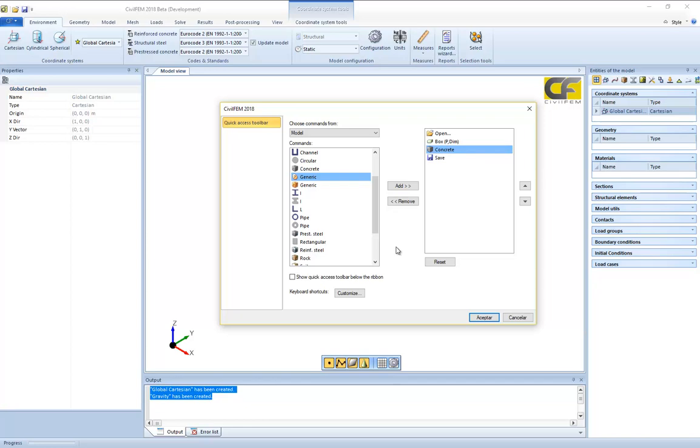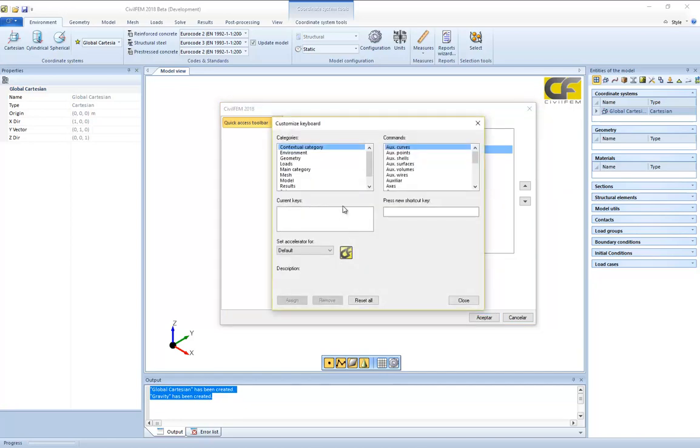And as well, if we want to add keyboard shortcuts as hotkeys, we can customize those as well, and sometimes it's very useful. For example, if we want to delete something, instead of using the standard buttons, we can press the delete key.